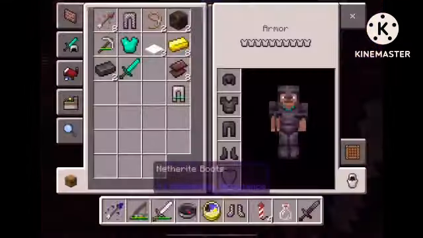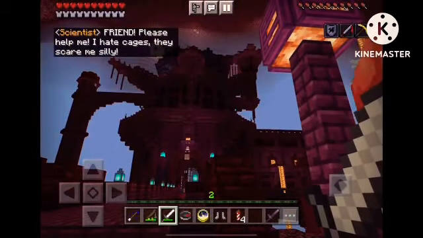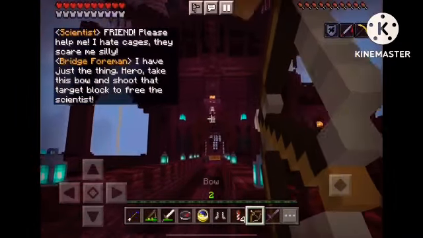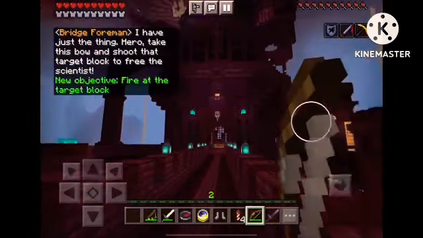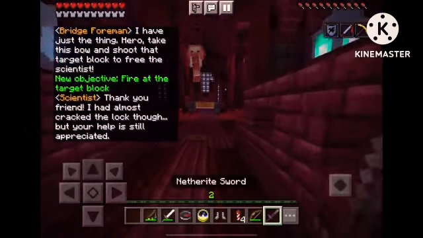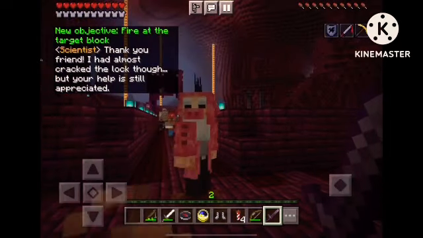Friend, please help me. I hate cages. They scare me silly. I have just the thing. Hero, take this bow and shoot that target block to free the scientist. I had almost cracked the lock, though. But your help is still appreciated.